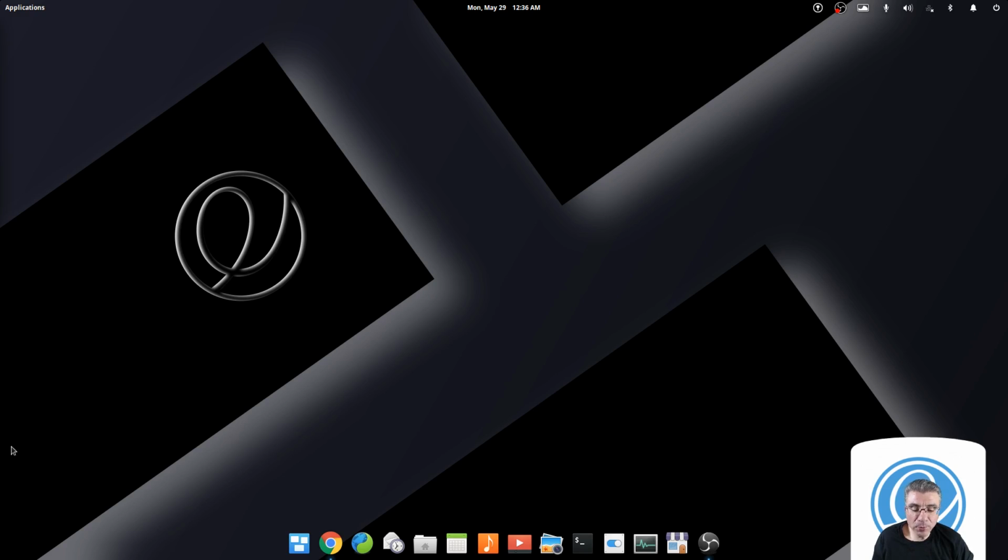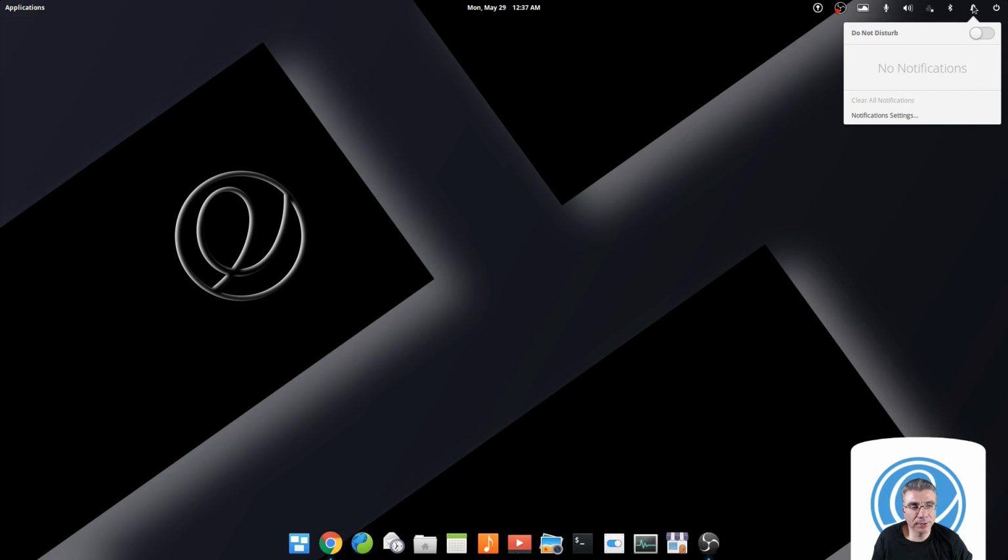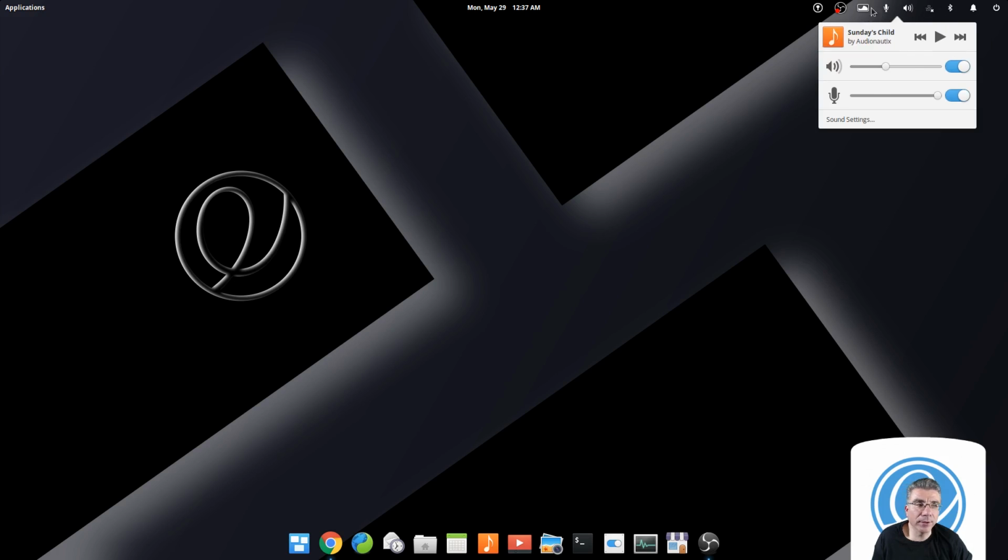So when you boot in, this is not the default wallpaper. This is wallpaper made by my buddy Carl. You'll see a blank dock with no animation to it at all, but it doesn't really need it. If you go to the top right, you'll see the system tray, and you'll see all of the different applets, and they all are the same size, the same separation, the same flyout window.